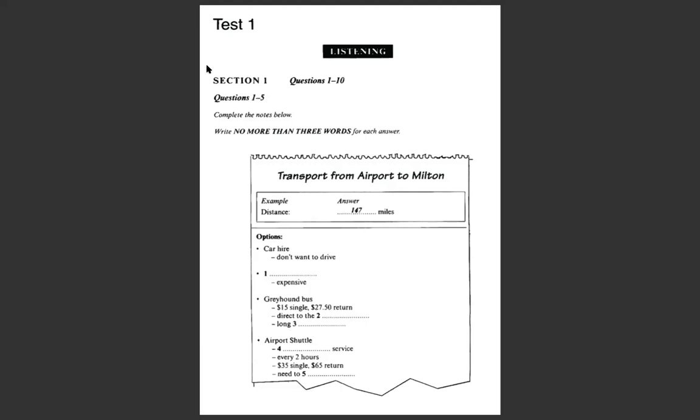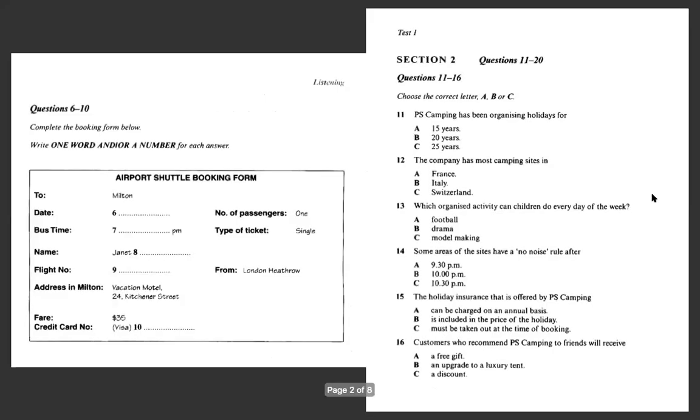So how much does that cost? Let's see. Yeah, that's $35 one way, $65 return. So I guess it's a bit more expensive than the Greyhound. Oh, that doesn't sound too bad, especially if it'll take me straight to the hotel. But you do need to reserve a seat. Okay. Is it possible to make a booking right now through you? Sure. Before you hear the rest of the conversation, you have some time to look at questions 6 to 10.